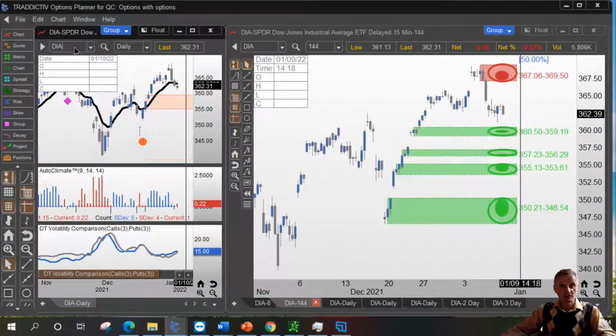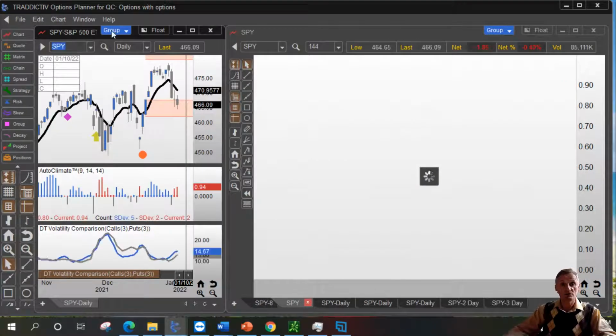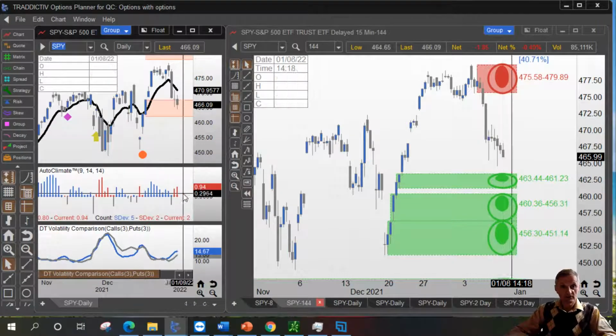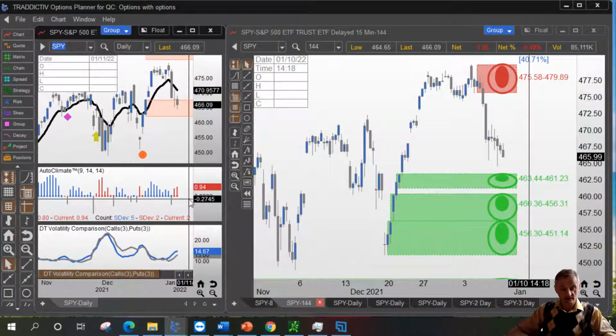And I said I have selected the one that I really need to trade, and that is going to be the diamonds. On the diamonds, we are only one day into the red climate, while on the S&P we have violated the 9-day exponential moving average quite significantly. As you can see over here, we've been down below it for 2 sessions, plus we have had 2 auto climates over here that are below, and calls and puts are still looking good, right?